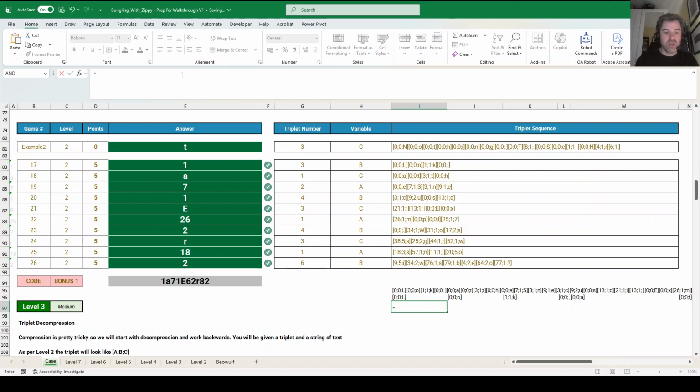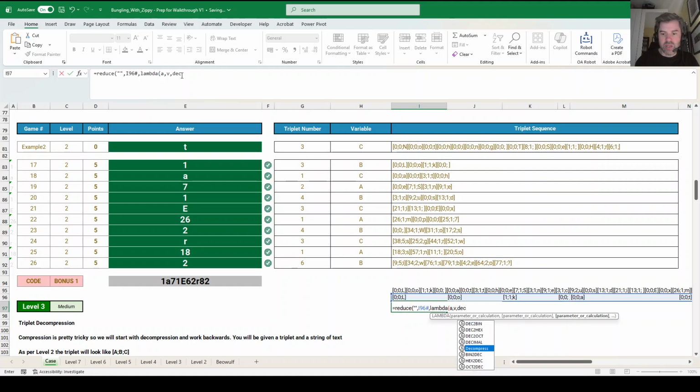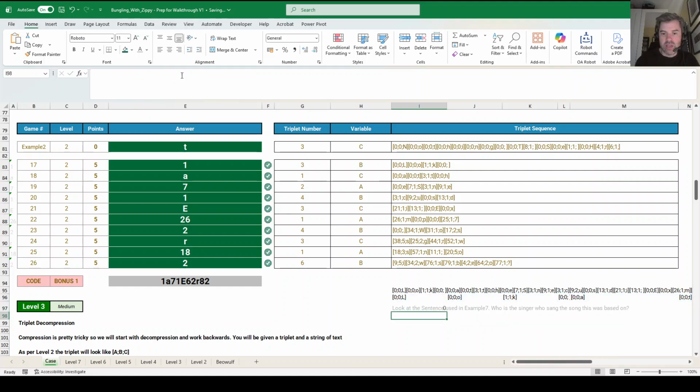Great. And then I'm going to use my reduce over an empty text string over that array, with a lambda. This is my decompress lambda, close that. And we get a question.